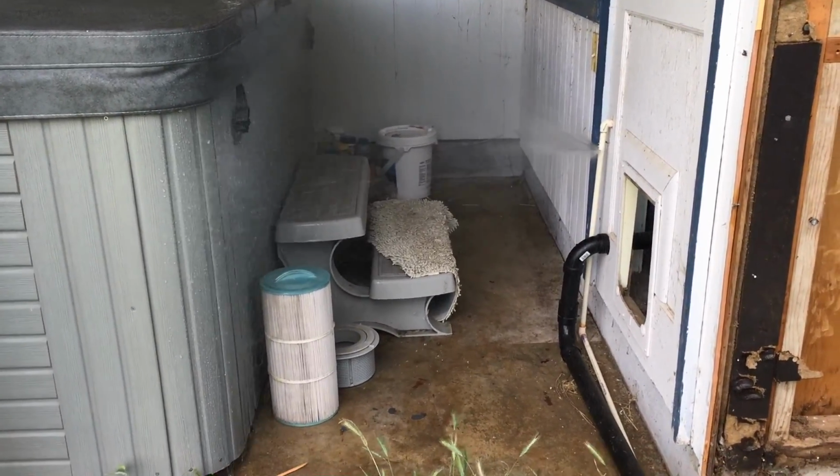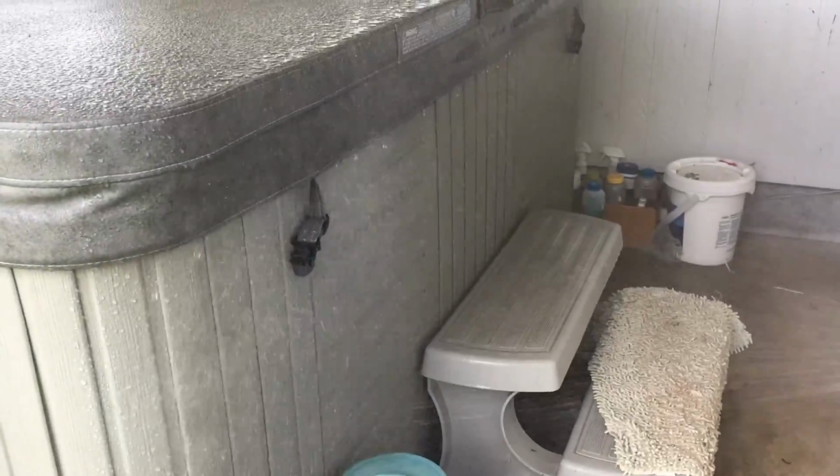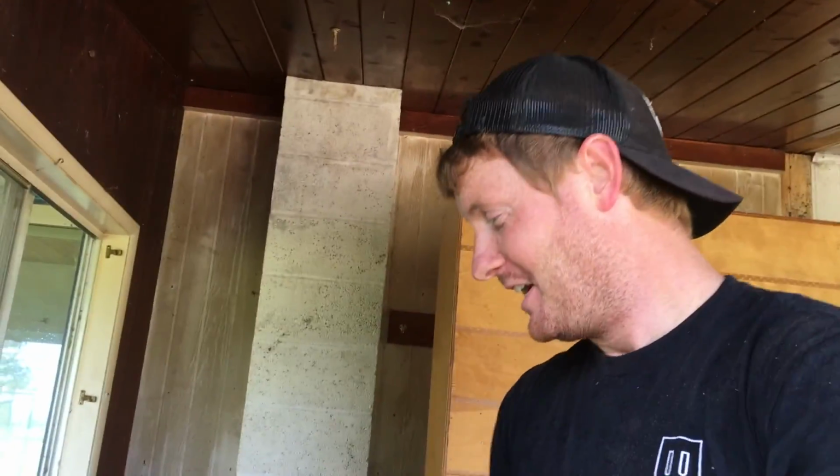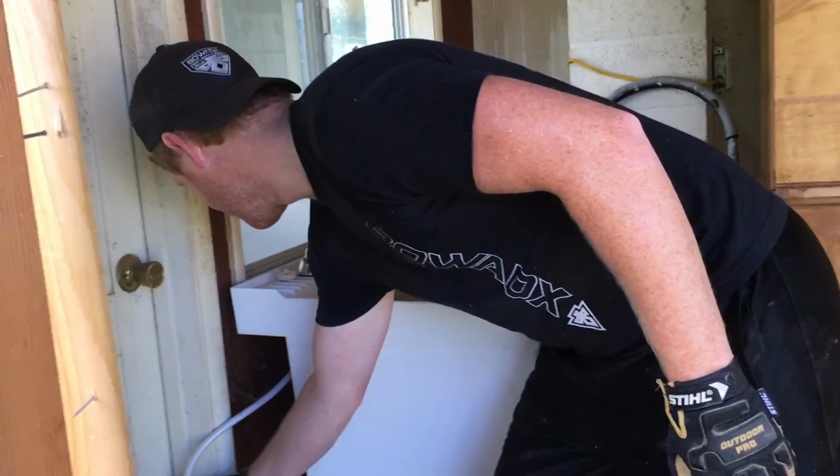Well, there goes my kitchen. Jarrod thought he'd wash the hot tub at the same time. So what'd you do? Well, good old brilliant Jarrod says, let's turn off the water. So I turned off the water, and then I went out and cut it on the backside of the stupid valve. There you go. It's done.